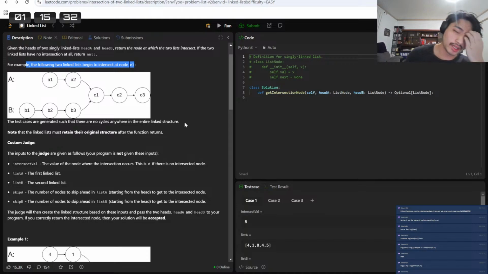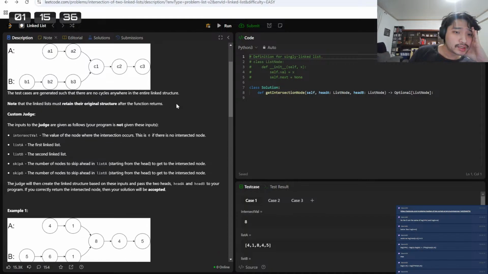I would have started at the end. Generally, it suggests there are no cycles anywhere in the entire linked list. The lists must retain their original structure after the function returns.